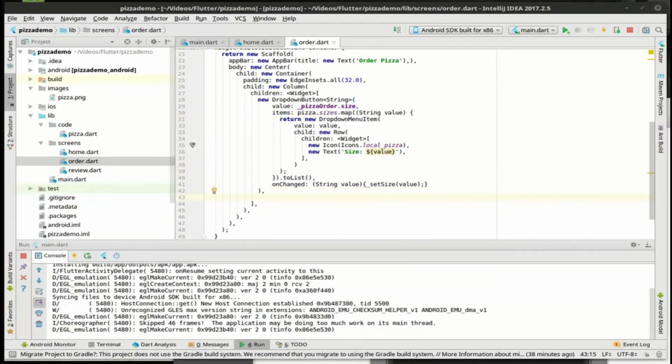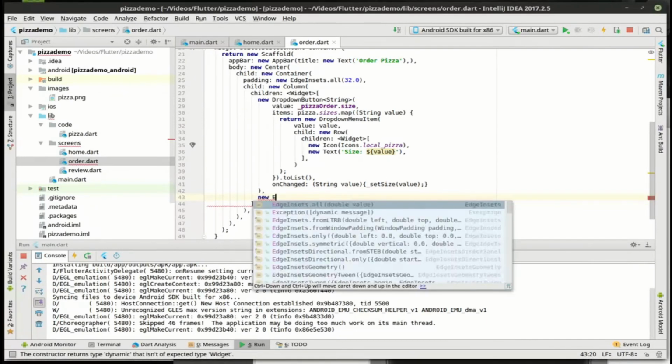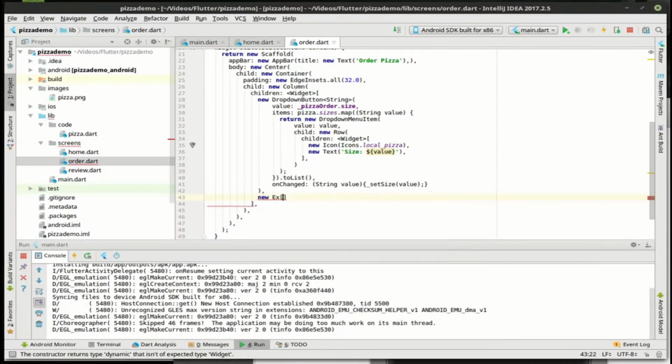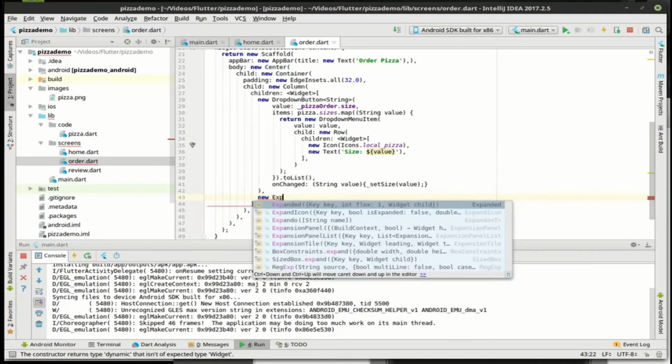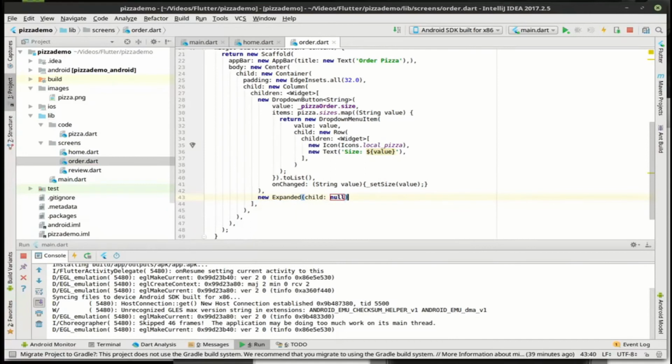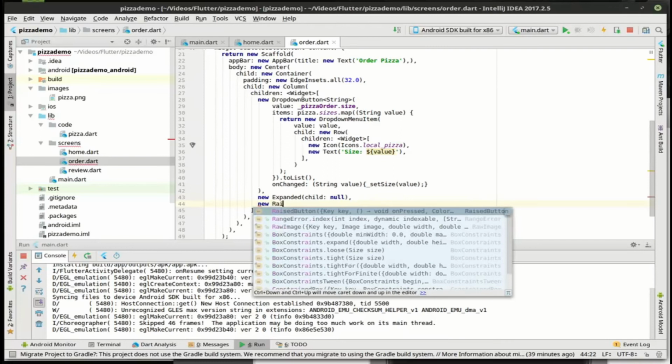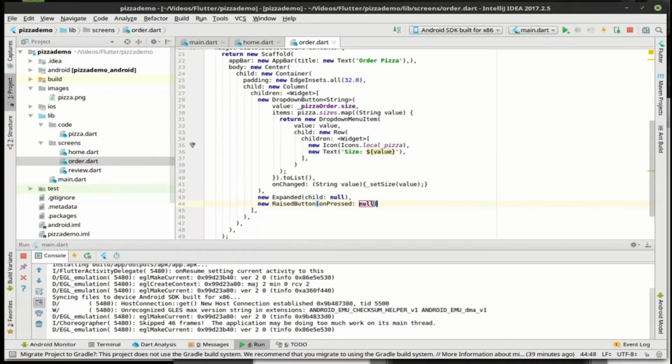All right, so now that we've got that, we're going to add a new expanded. And I had to actually go into the Flutter live chat they have on their site because I didn't know what the heck was going on with this. I tried just adding a list directly, and it went out of bounds, and I'll actually demonstrate that here in a little bit. And it showed that ugly bar that you guys may have actually encountered by now.